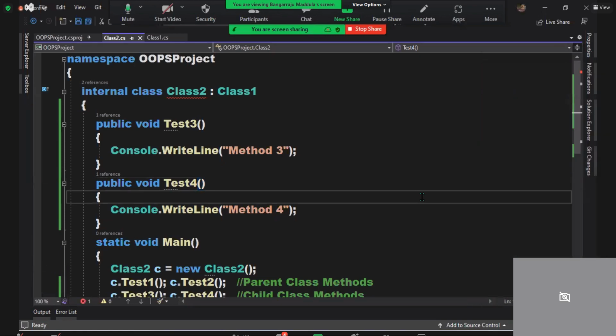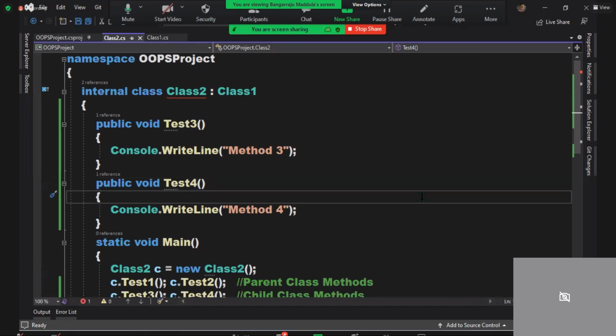What is interlinked? Child class constructor will go and call parent constructor. Why? Because child class wants to consume the parent class members. If it wants to consume the parent class members, they must be initialized. So go and call the constructor, initialize, then consume. Point clear, all of you? Any doubts? Tell me. So shall I prove it to you?